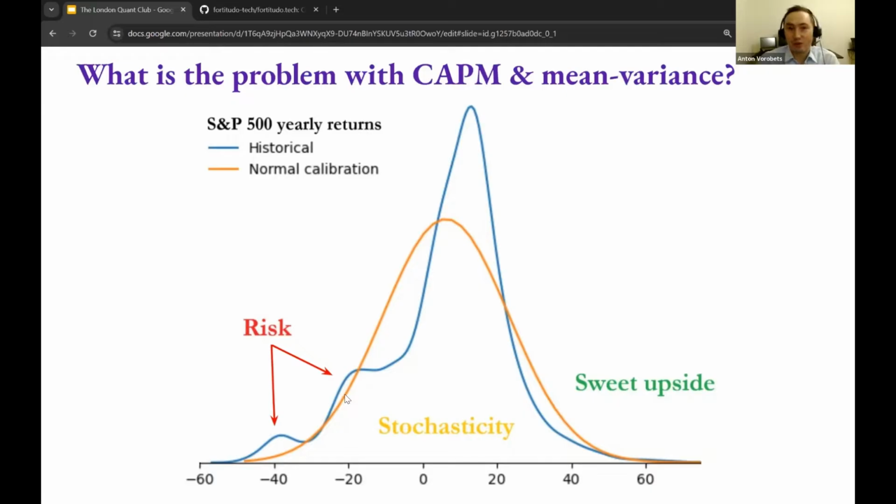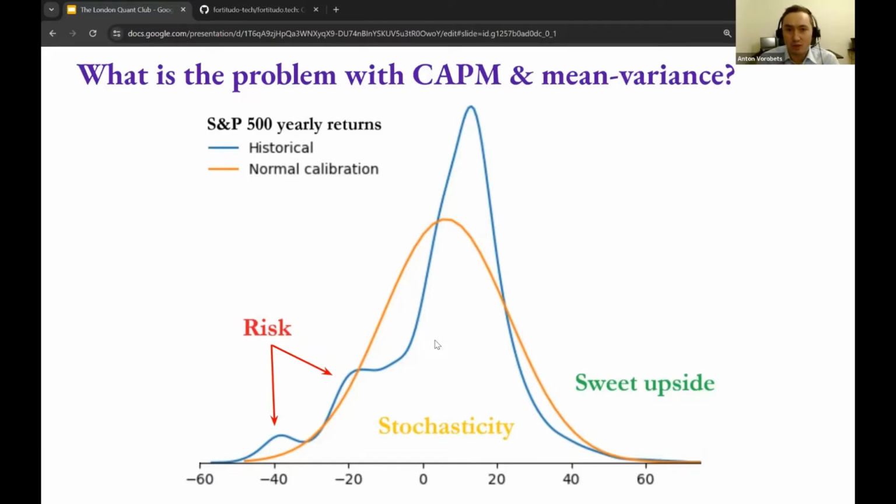There's also the fundamental question of what is investment risk? Because I'm quite sure that when you invest in the markets, you are not afraid of earning too much money. I'm also quite sure that if you have a portfolio that trends upwards with some fluctuations around it, this is also something that will not keep you awake at night. But if you experience scenarios where you lose 20 or 40%, then this might hurt. So for most people, when they think about investment risk, it's the probability of experiencing large losses.